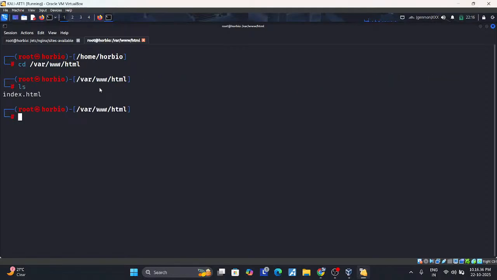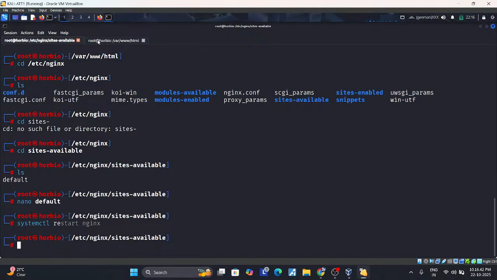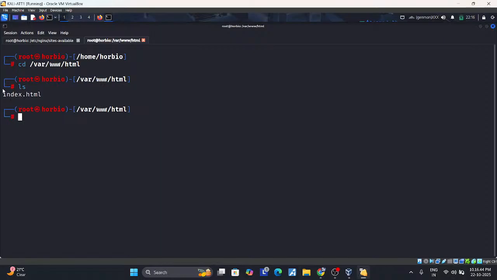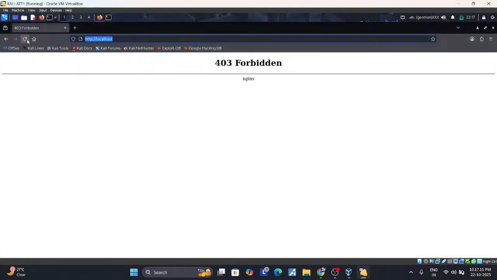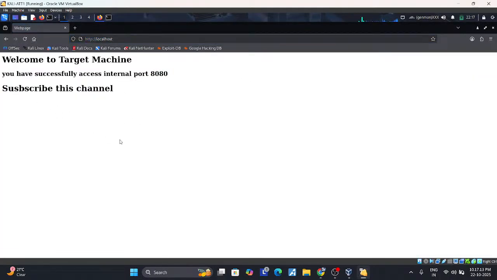Now ls, and you can see here is an index.html, but as per the configuration I have changed this file to indy.html, so I have to change the name from index.html to indy.html. Now let me restart the service: systemctl restart nginx. Now enter, then go here, and you can see it's working properly.